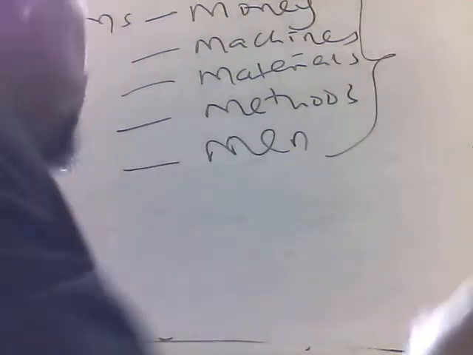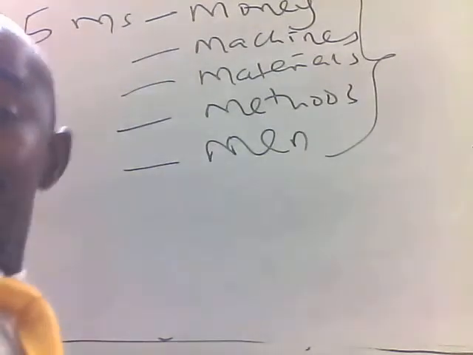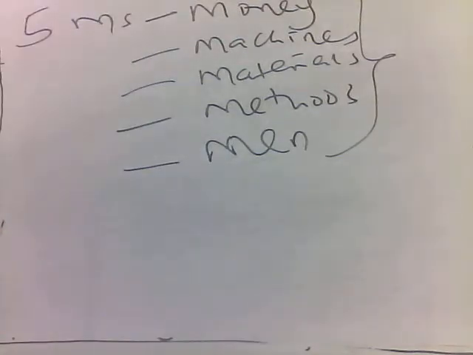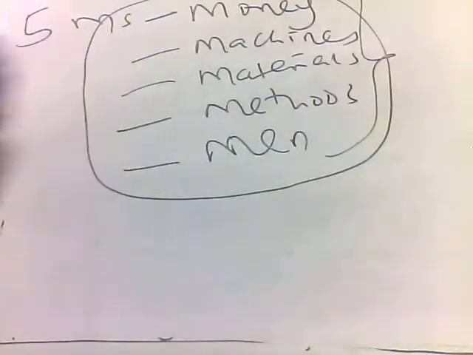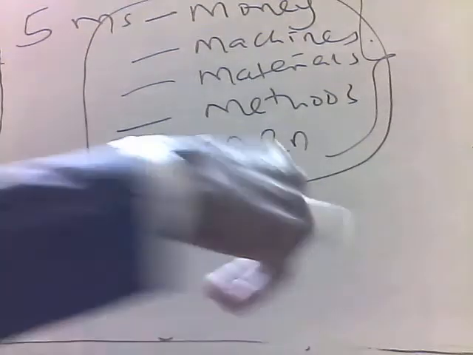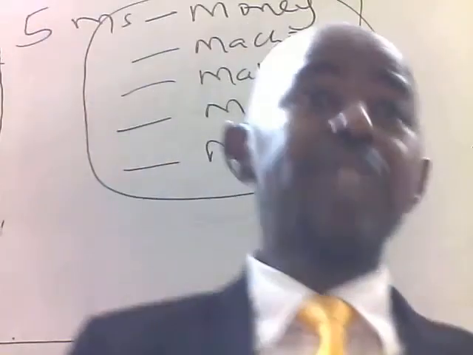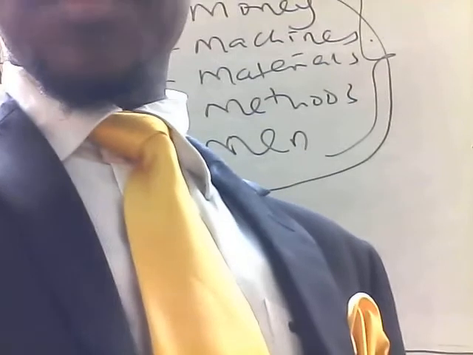And for your information, we are going to be talking about these 5 M's in the whole course of the units of practice of management. We'll be simply talking about how do we ensure that we optimize these 5 M's in order to achieve the organizational objectives. So how do you utilize the money that is available to you as a manager? How do you utilize the machines that are available to you as a manager? How do you utilize the methods, the materials, and men? How do you ensure that using this you can be able to achieve the organizational objectives effectively and efficiently?